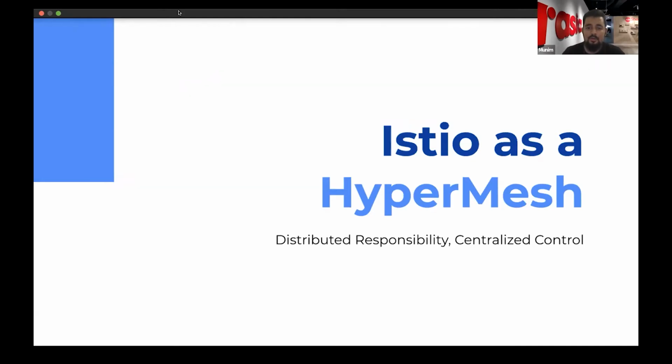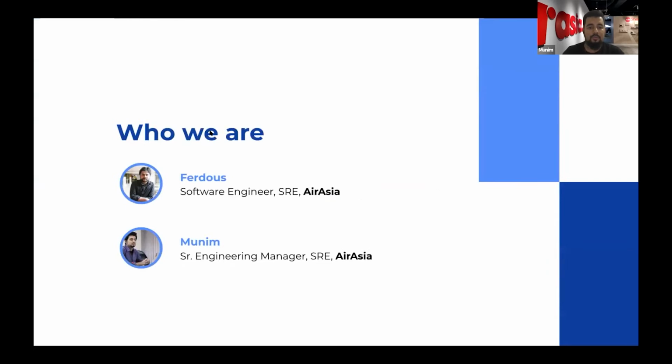So today we are here with you, Ferdous, as he was saying. He's a software engineer, and we're working in the same team. We represent the AirAsia SRE team, and I'm a senior engineering manager. Apart from SRE, I handle a few other segments of AirAsia, but SRE is one of the core segments that I take care of. Okay, so that's pretty much who we are.